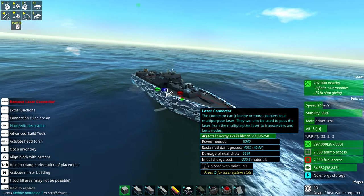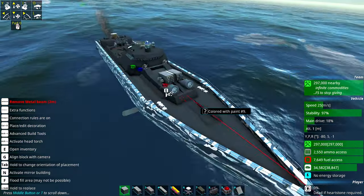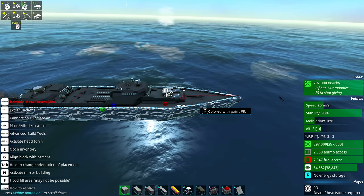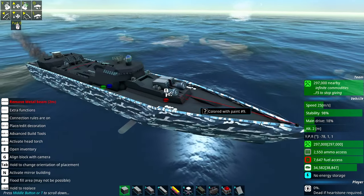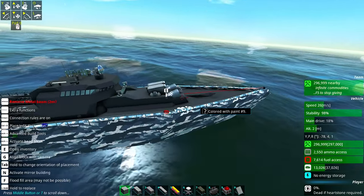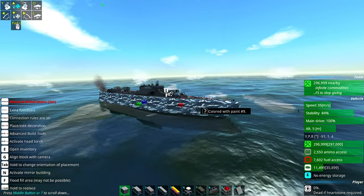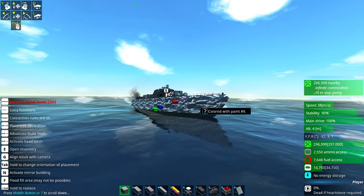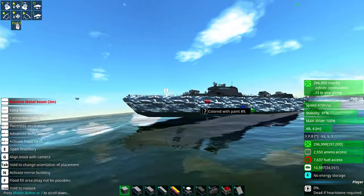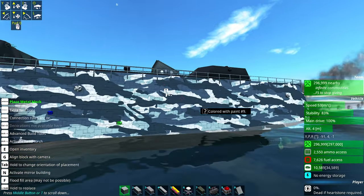And right now it's just cruising along, but I'm going to show you what this thing is capable of. So as you might know, I don't like to test against the Marauder, but I like to test against something a bit bigger, right? So actually, let's give it full speed first. I want to show you how much speed it can gain. Well, it's not very choppy, right? But it should gain around 60-70 meters per second quite easily.